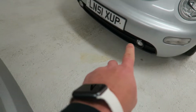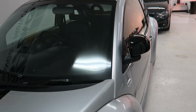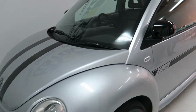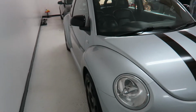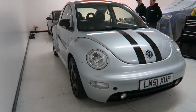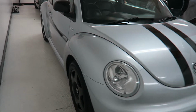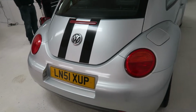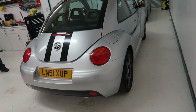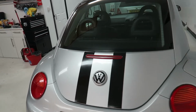The front piece was painted in gloss black, the same as the mirrors, just making the car look pretty much brand new. So a big transformation. I'll post the picture in the corner somewhere on this video if I remember to, so you can see what it was before. I don't know if I've got a video before or not. Yeah, it's got bashes and bangs and scratches and scrapes, but it's quite an old car, and the transformation is massive.